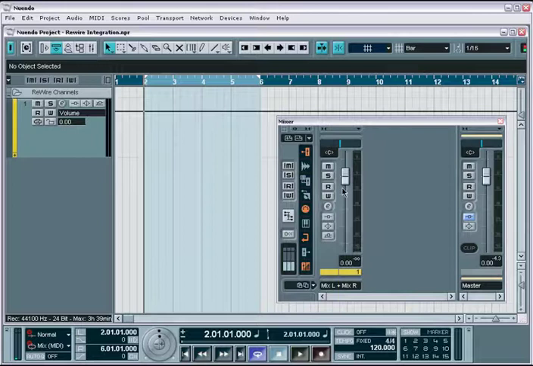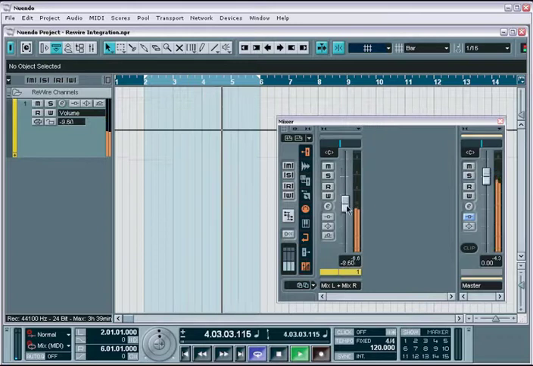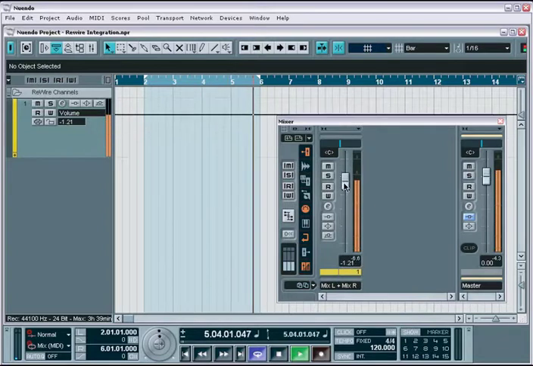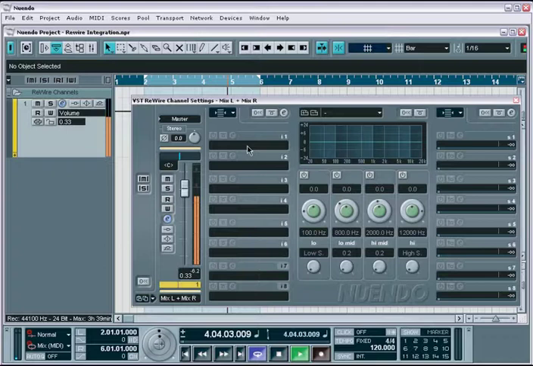Now that this is done, the Redrum instrument will send its audio output directly into my mix, allowing me to mix it and process it just as if it was any other audio or instrument track. This immediately opens up all kinds of new possibilities, since I can now use my wide assortment of VST plugins to process the Redrum module.